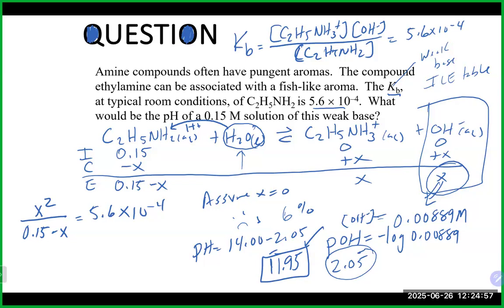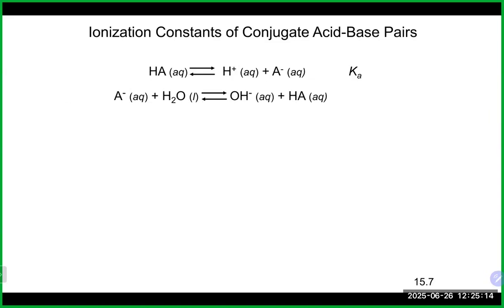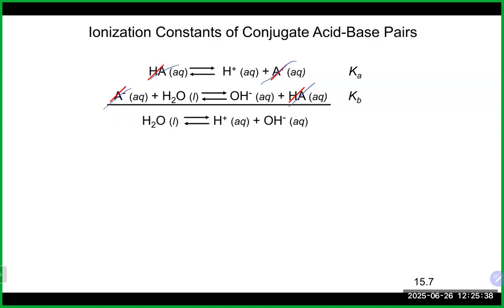All right, so good, weak bases, same as weak acids: ICE tables, and it should get you the right one. As we saw here with our weak acid, we could have a weak acid dissociation that gives us a Ka value. We could have a weak base that reacts with something like water to produce hydroxide, which gives us a Kb value. Now, if we were to add both of these reactions together, we would cancel out a bunch of things. We'd cancel out that, we'd cancel out that, and we would be left with actually water.